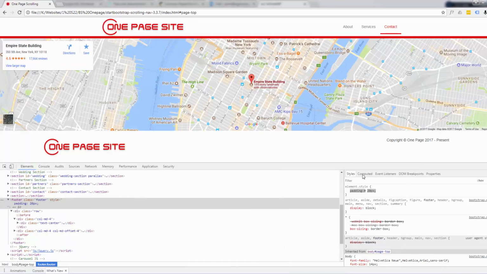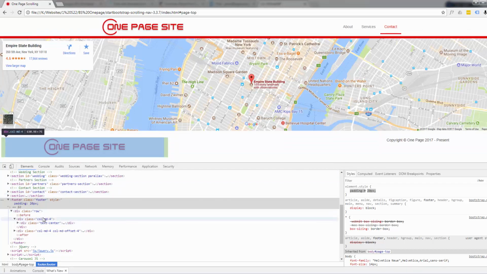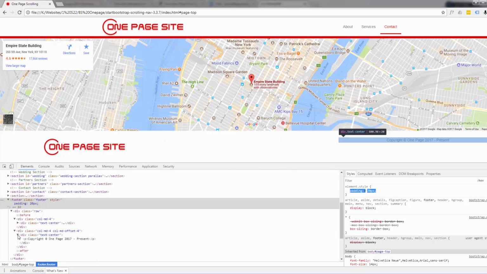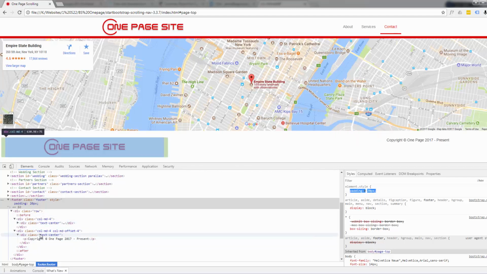Then this little copyright gizmo right here, we're going to want to drop that down so it's centered in line with this. So let's just select it. In fact, I'll go down to it right here. It's going to be inside our second column there. So let's give this a class so we can actually just work on it rather than the whole section here.